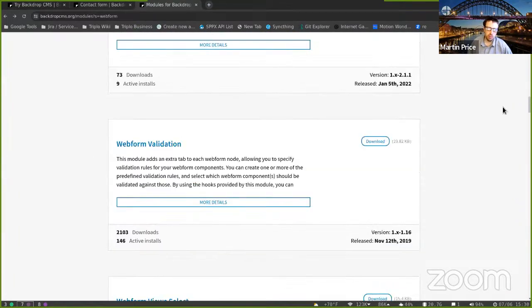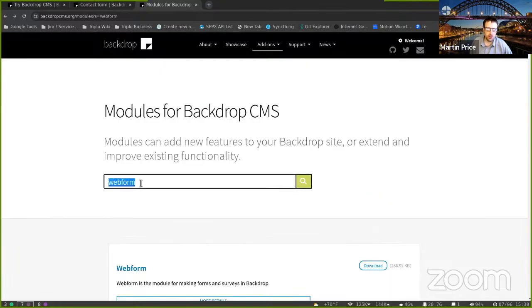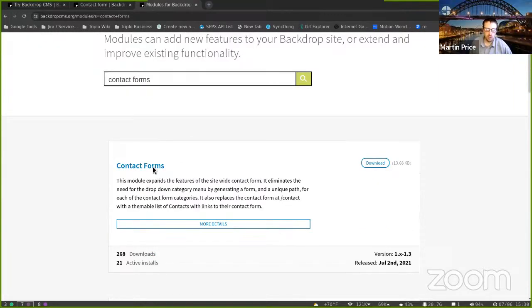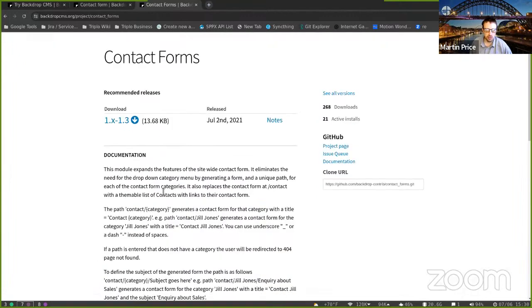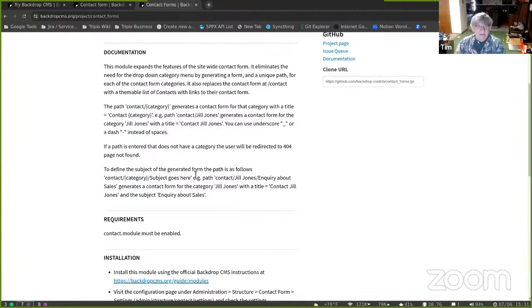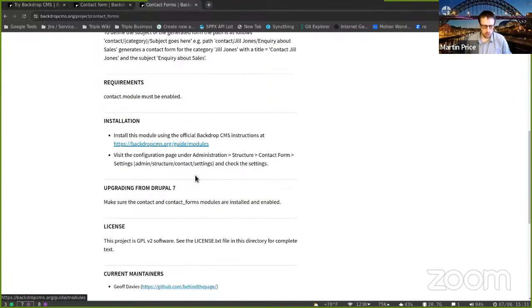If you have multiple categories, it splits them off into separate forms with their own path. Before I discovered using Webforms for this, I used that, which gave you a different path for a different form. So if you do want to use contact forms, that can be a useful module.